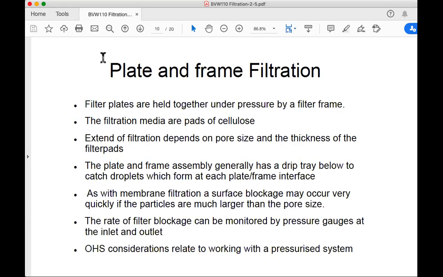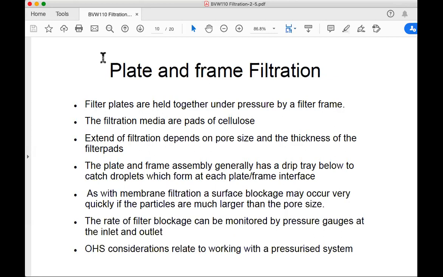With this method of filtration, the wine is pumped to the point where it interfaces with the filter pad and is forced through the filter pad at pressure. Very small particles are able to make it through those pores, and very large particles block up those pores. So over time, we have an increase in pressure and a decrease in flow rate through the plate and frame. Some of the problems with this method relate to that method of filtration.